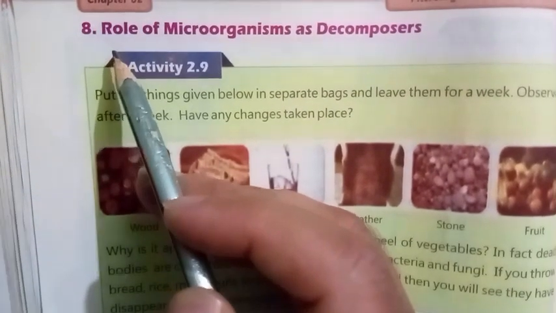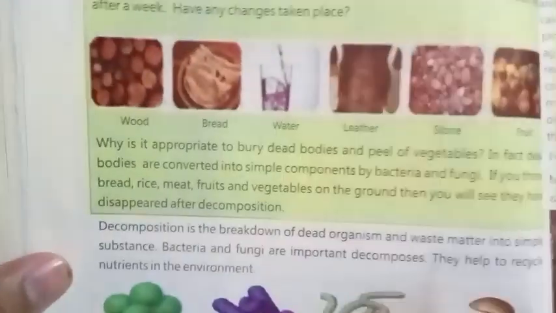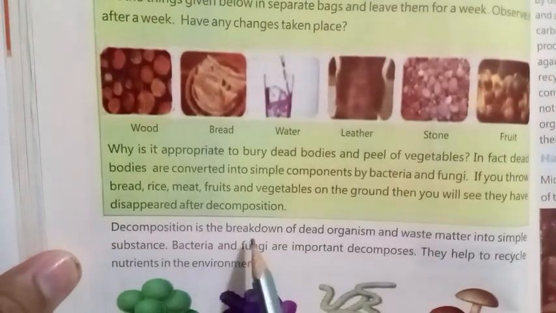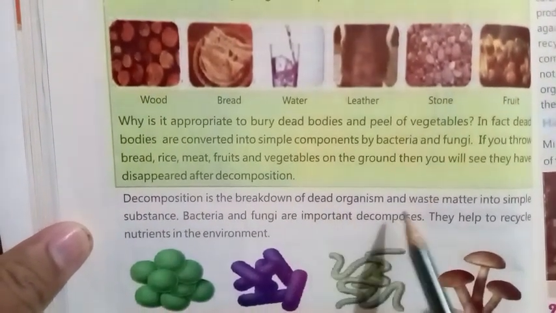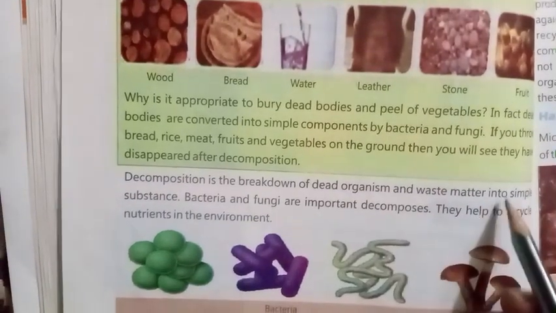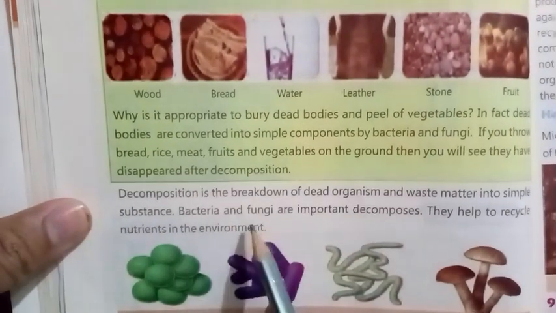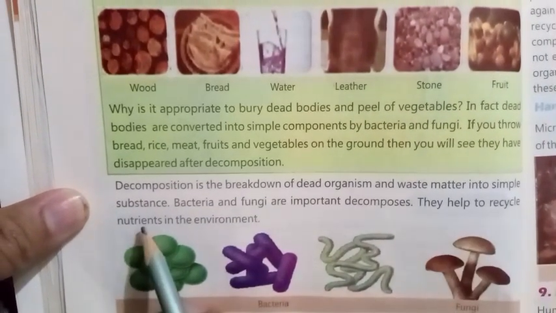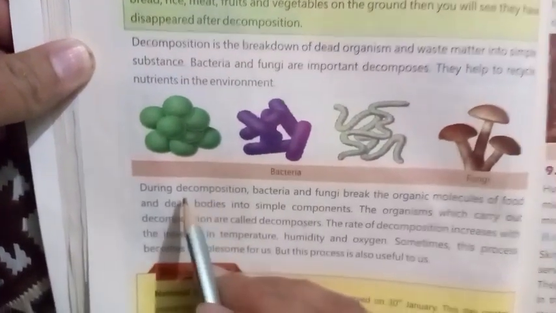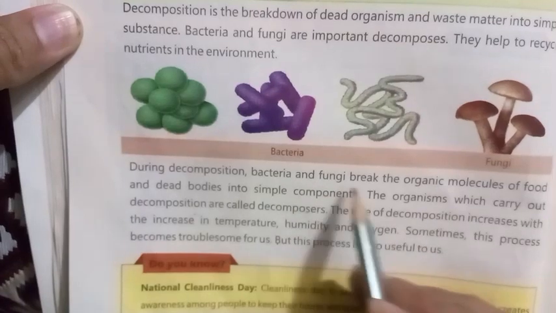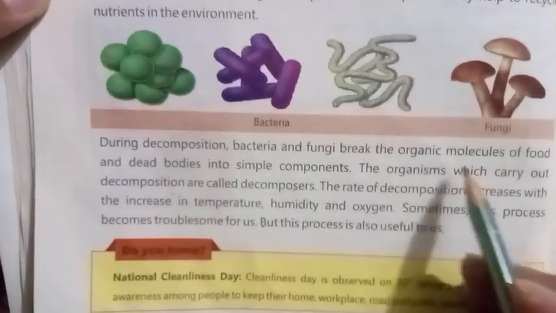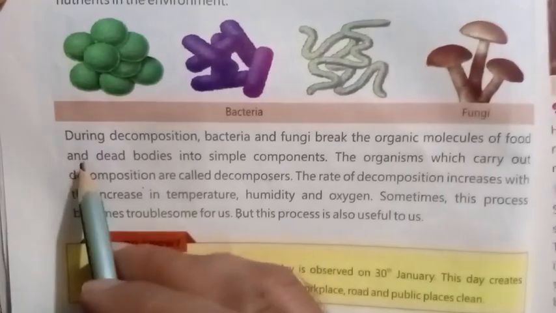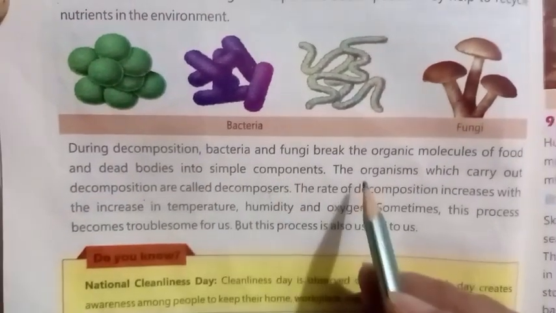Number 8. Role of microorganisms as decomposers. Decomposition is the breakdown of dead organism and waste matter into simple substance. Bacteria and fungi are important decomposers. They help to recycle nutrients in the environment. During decomposition, bacteria and fungi break the organic molecules of food and dead bodies into simple components.